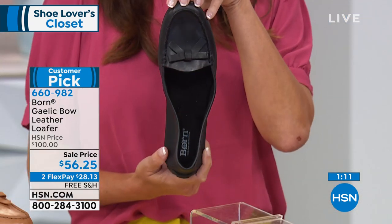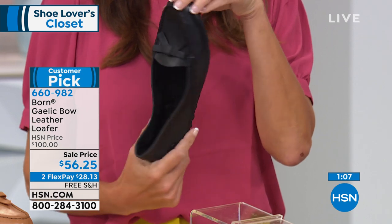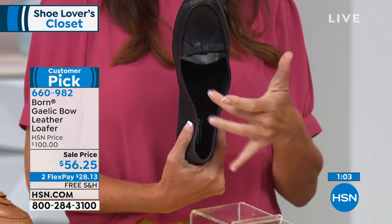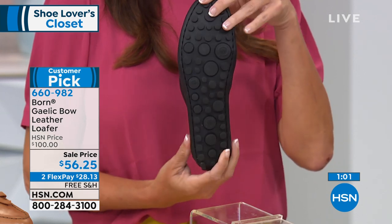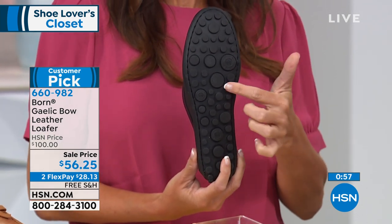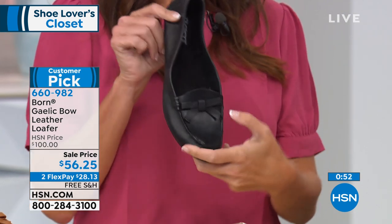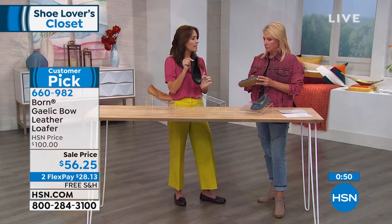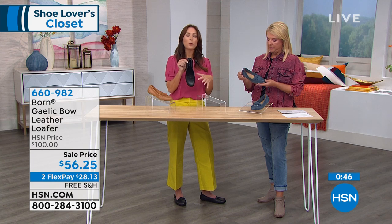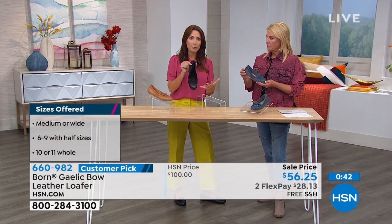Right now I'm holding up the black. This is a bit different because it's all-over black — monochromatic. The full-grain black leather is match-dyed to the footbed, and the sole is also match-dyed. Again, that pegged rubber sole gives you that boing-boing spring in your step, making it sporty and practical, with that gorgeous, dainty little bow adding a touch of sophistication and elegance without being overly trendy or embellished.